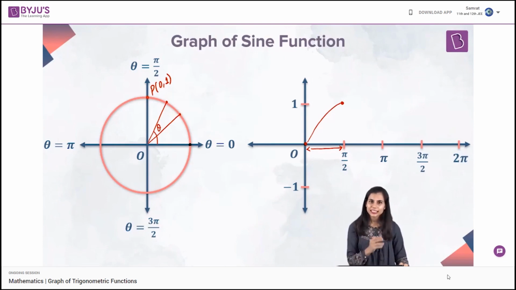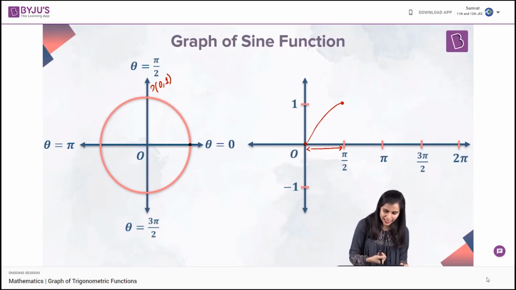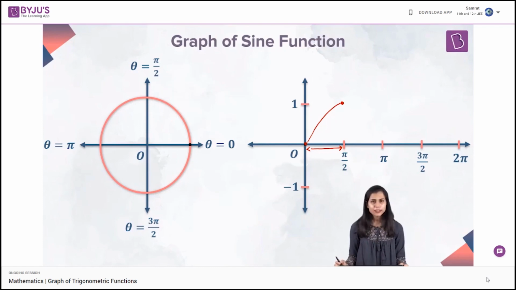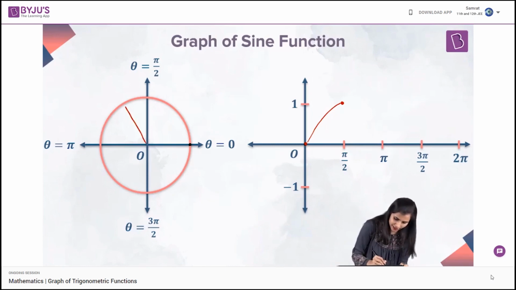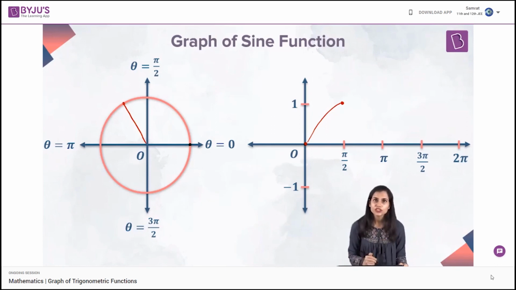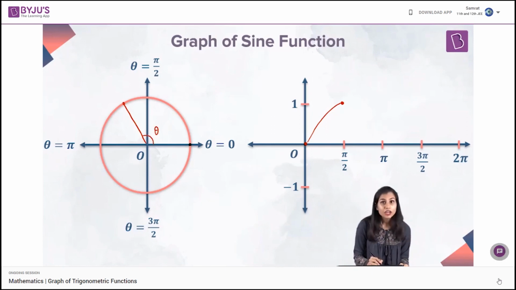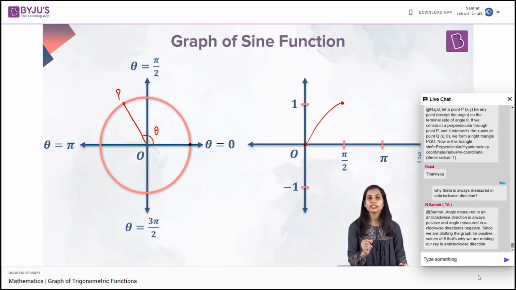Understood? Now let's continue varying our theta and move into the second quadrant. I know at theta equals pi by 2, my sine theta is 1. That's not a problem. Now, if I take theta to be anywhere in the second quadrant, correspondingly you can see the y coordinate of this point P will be less than 1 now, but of course greater than 0. So say this is my theta between pi by 2 and pi. The value of sine theta is coming out to be anywhere between 0 and 1. It's definitely less than 1 but greater than 0.